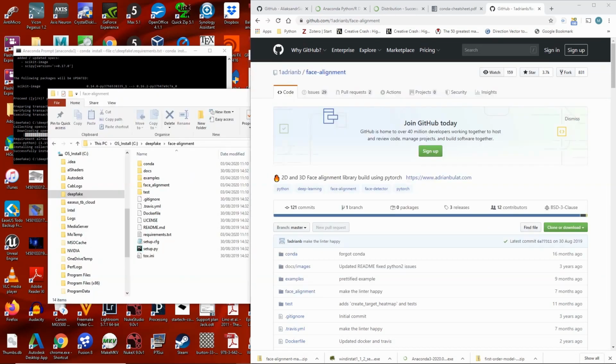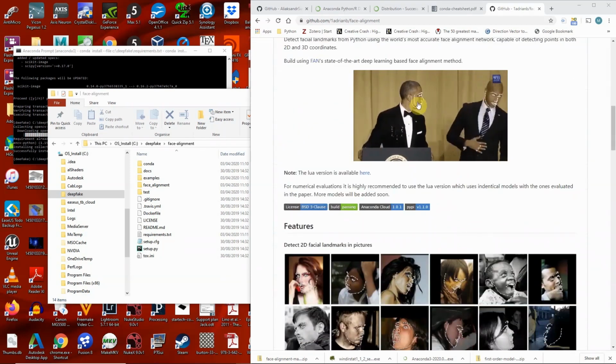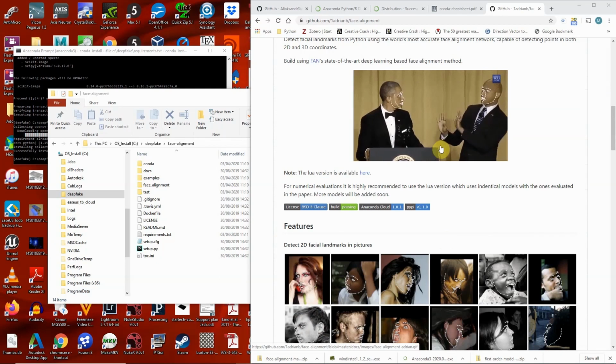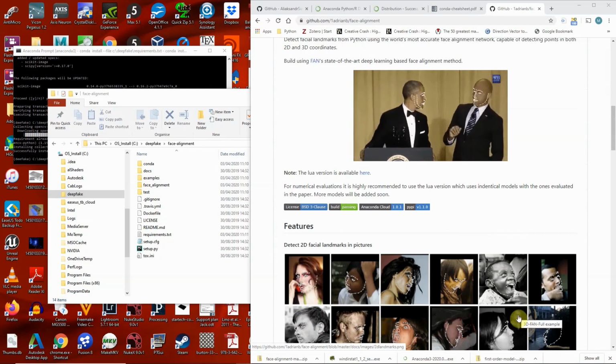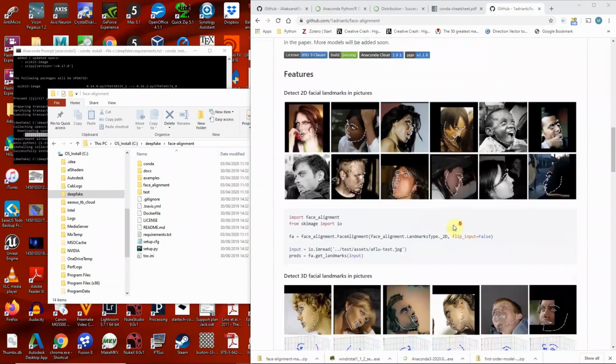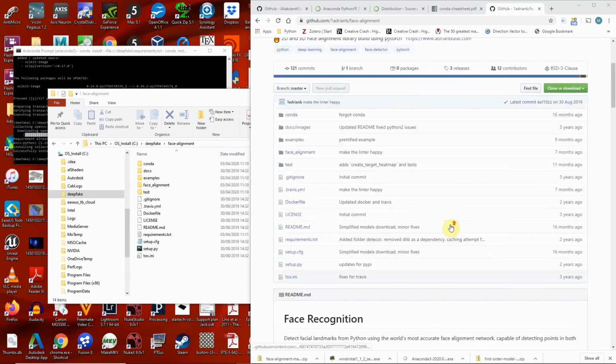Okay, so before we can run this face alignment tool, and just to give you an idea, sorry, I haven't really explained the face alignment tool very well, but here it is. What it's doing is basically detecting where your face is, and we're going to use that information to crop videos around our face, so that we can use it inside of this deepfake tool that we've got.